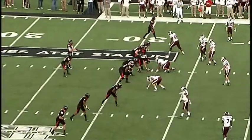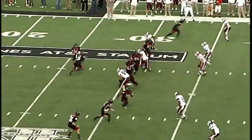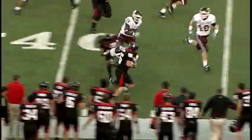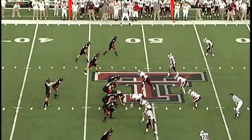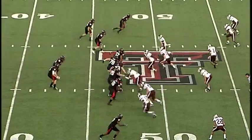Second down and 21 to go. The ball moved back to the Tech 32-yard line — they've got to get to the Aggie 47. Screen again to the right side, and it's Torres, knocked out of bounds into the Tech bench at the 48-yard line. A ball at the Tech 48-yard line — they need the Aggie 47, a minute 24 to go.